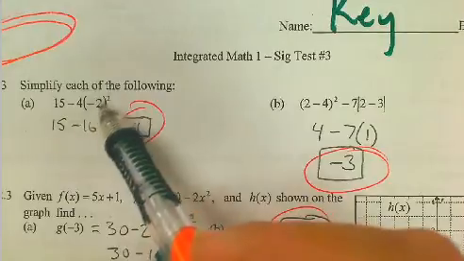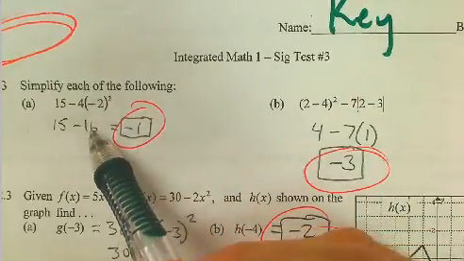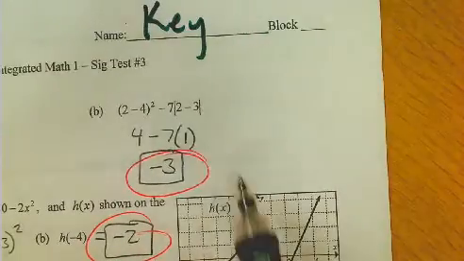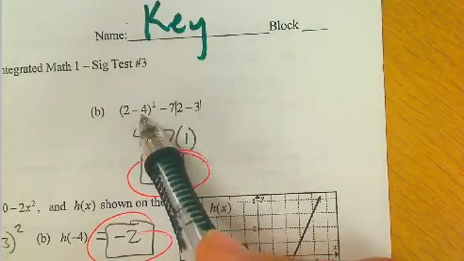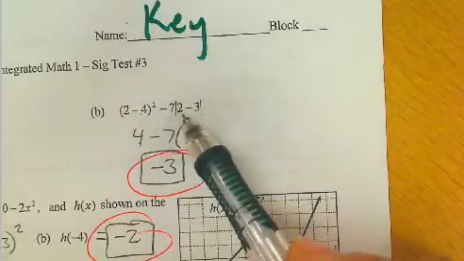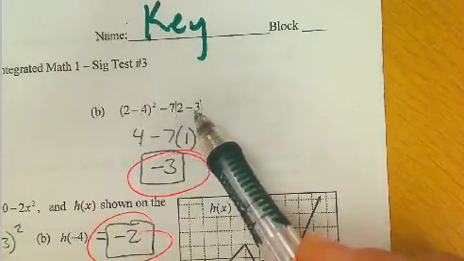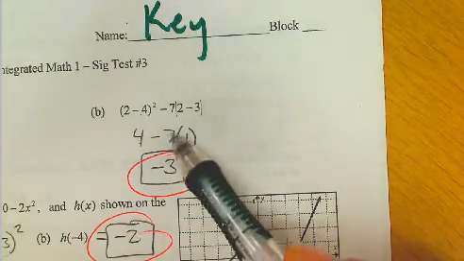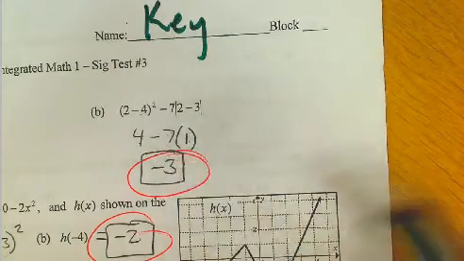You must square it before you multiply, and when you square it you get a positive 4. Do what's inside parentheses, so it's negative 4 squared, which is 4. Do what's inside, so that's 2 minus 3, which is negative 1, and the absolute value is 1. Now let's just multiply, and then it's 4 minus 7.